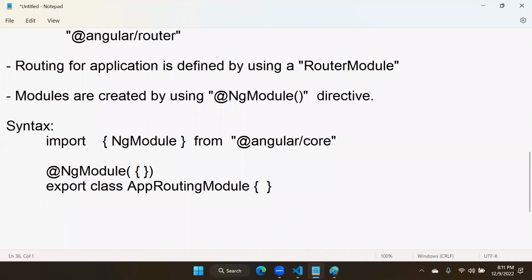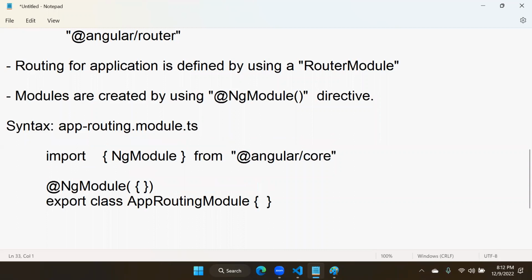Now usually the file name will be app-routing.module.ts. That is the file name. So for routes, we configure this routing module.ts, right? It will be app routing module. And important here, so many questions are there, I will tell you. FAQs I will tell you.